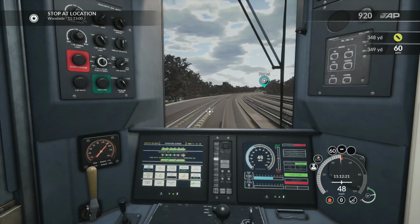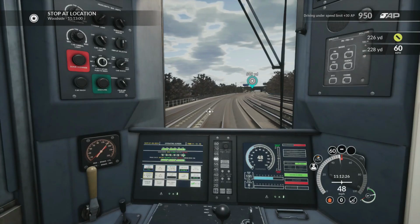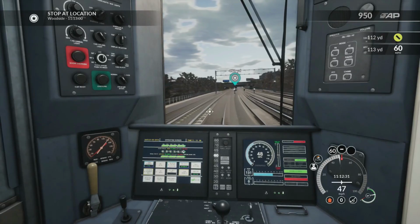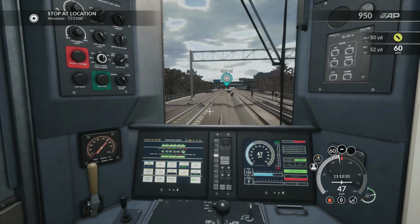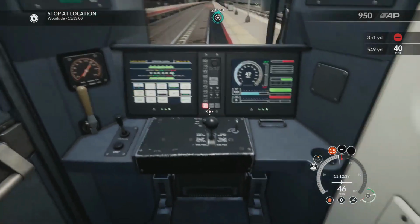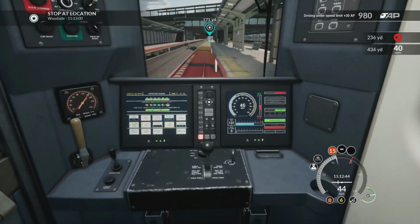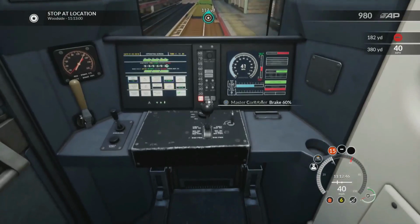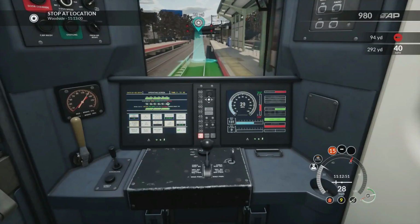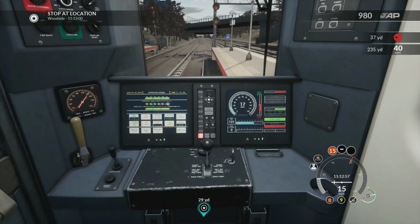So we are getting closer to Woodside in a couple yards. I do see the station coming up. Now there will be a color letting us know when we do have to brake. So this is why I'm afraid to go that fast. So it looks like we are approaching Woodside. Okay, good. So let's hit the brake. Uh-oh. Not what we want. Not what we want. We want to go. Hit the brake. There we go. Excellent.